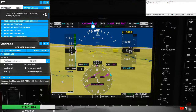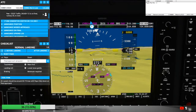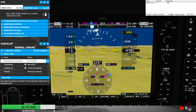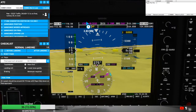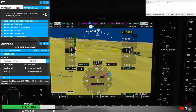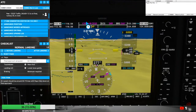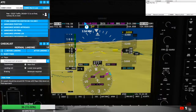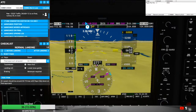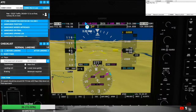We are on a long final. We're on a 5-mile final. Isn't that a normal final for airliners? 5 miles, but they also go, you know, twice, 3 times the speed on approach. So a 5-mile final is not that long, but it is here for, you know, general aviation reasons. But we are descending quite quickly, and the runway is getting closer. It's becoming much more detailed on the map.